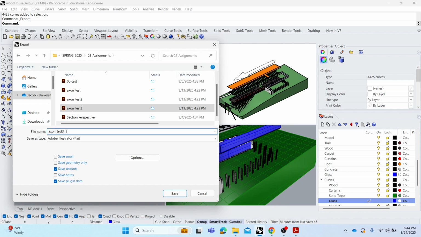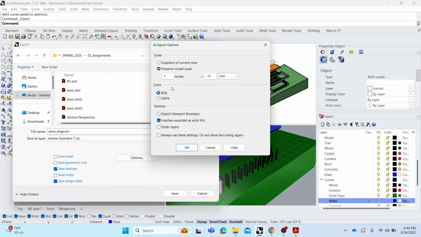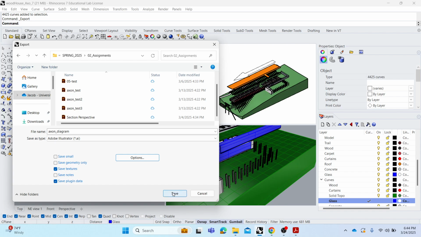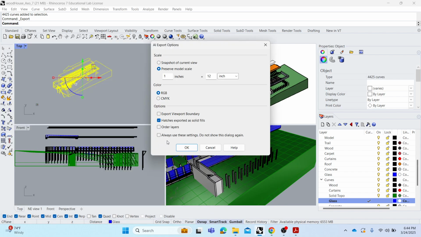Axon diagram. I'm going to go to options. We can save this however. Right now, we're not really doing this to scale. I'm going to click OK, and I'm going to click Save.